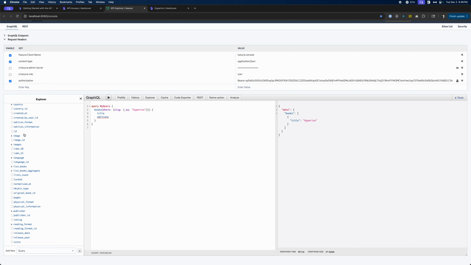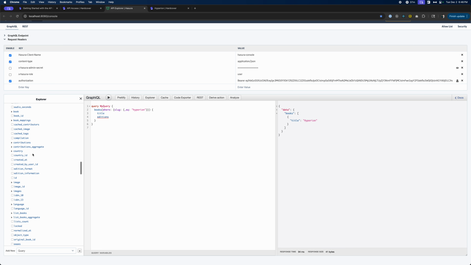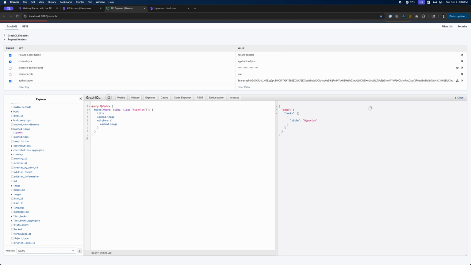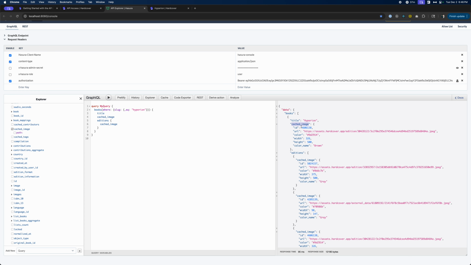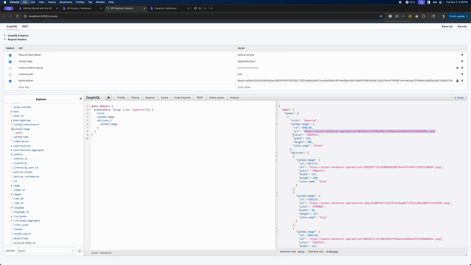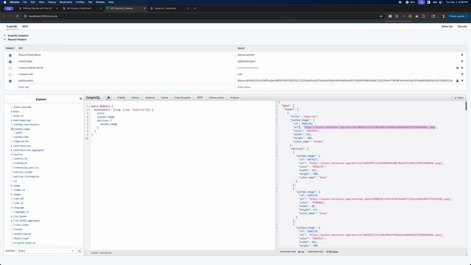And speaking of cover images, also in the book there's a cached image, and this will have an object that includes the URL to the full cover. And likewise, for all the editions, you can get that image.